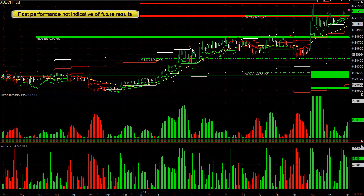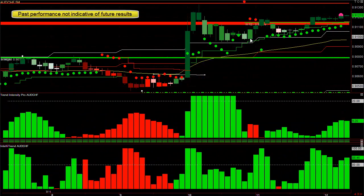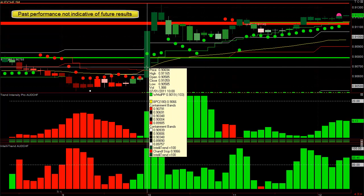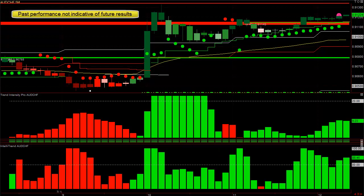It was extremely strong at that point, so you might have bought this breakout. After not making a higher high for a few hours, it's pretty safe to assume it's going to pull back. But with the same pattern — double bottoms, barely makes a lower low — it's a high-probability place to go long. Using a real-time tool, you can see incredible strength all day, a little weakness here, then the weakness disappears, and it never really went below the low. The trailing stop got you out right here, somewhere around 29. So you're in this breakout trade at 9063 — that's about a 40 to 50 pip move.